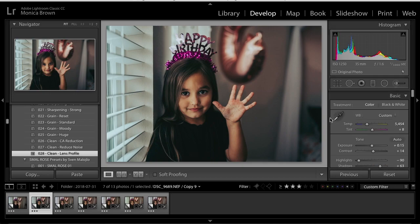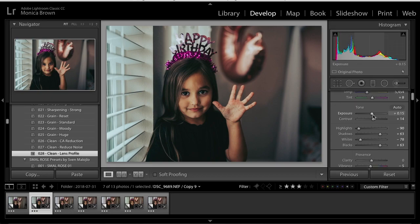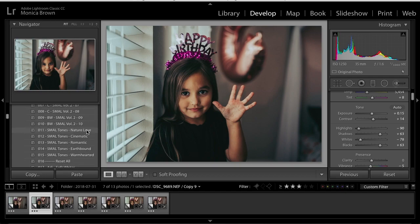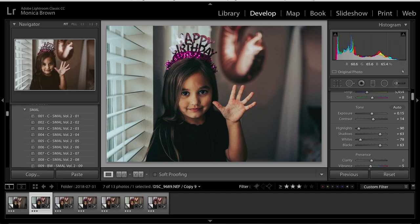And that's probably it. I mean, this is basically just what this particular preset does to this photo. I could probably sit here and mess with this for a good while longer just because it's not my typical preset. But let's not make this any more confusing than it needs to be. This is what number 6 does. It's not my favorite one. If you do love what number 6 does, awesome. That's great. But not particularly my favorite of the bunch.